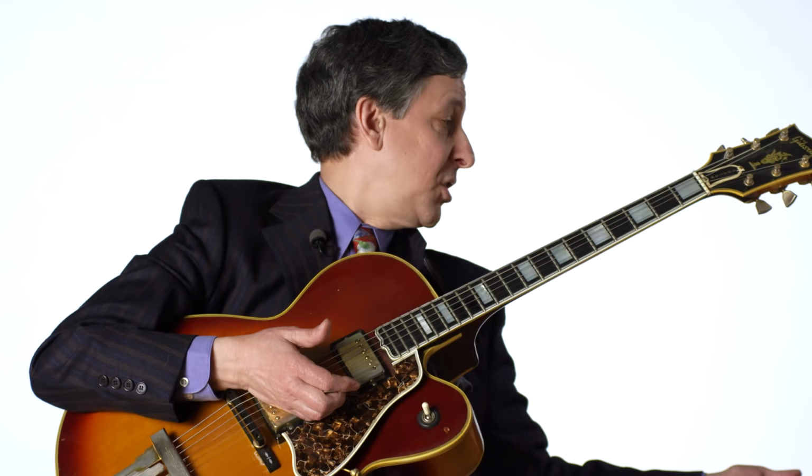We got the amp up to, say, in this case, I think this thing is on 3. I prefer an old Fender with tubes. I find you've got to have tubes to get a really natural body to your tone. And then we back this thing off a little bit. Now you can hear how much sustain is there, just like that, and there's not that much of an initial punch, but that's going to come in here.